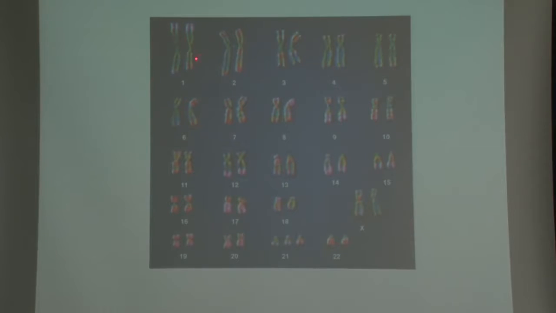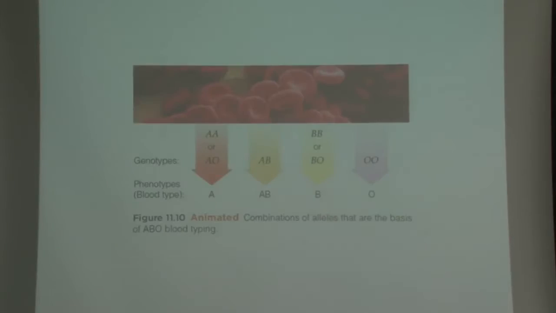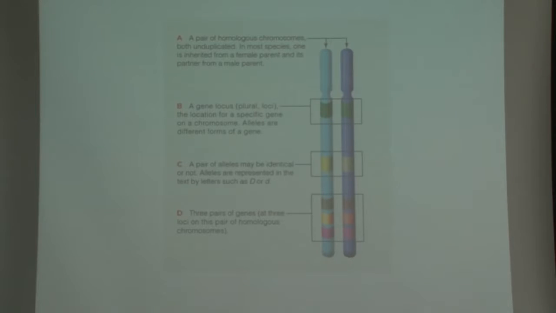from father. All right, so these two actually contain the same, they code for the same trait, the same phenotype, but the specific information is slightly different, right? So when we're talking about those two homologous pair of chromosomes, first of all, we refer to a term called locus. Okay, so locus refers to the location of a gene on the chromosome. Okay, so if you're talking about a specific gene on a specific chromosome, we refer to that gene as a locus. Okay, a gene locus.